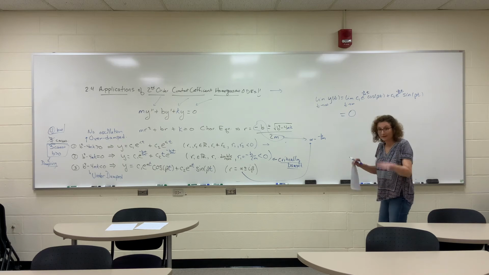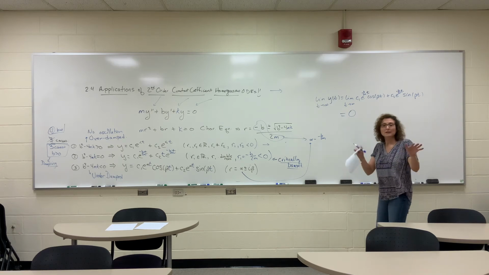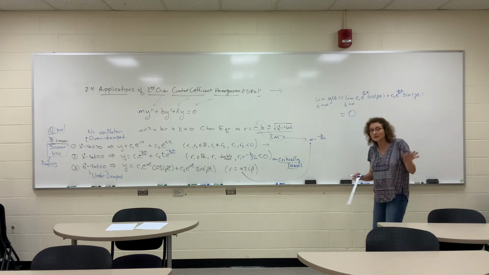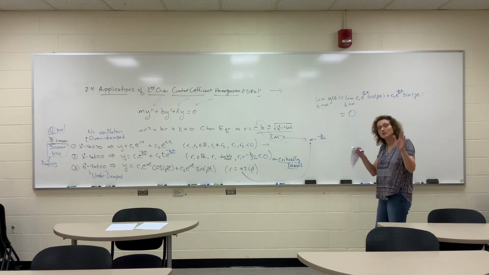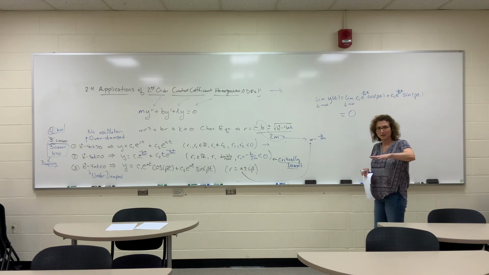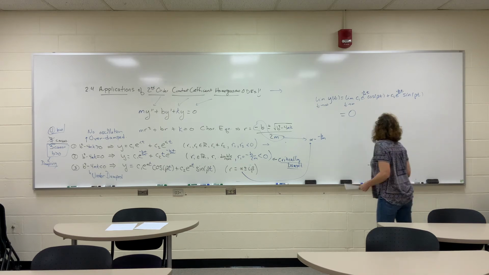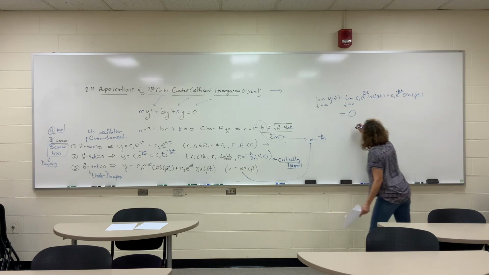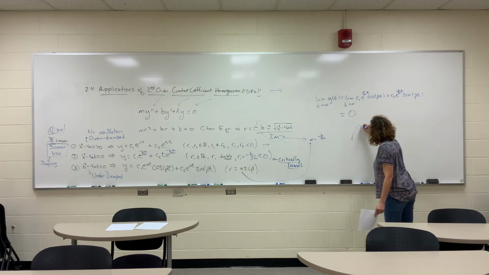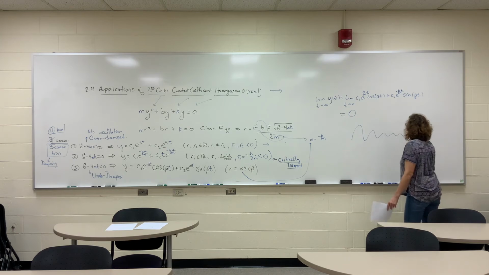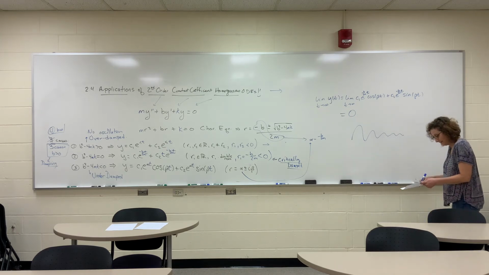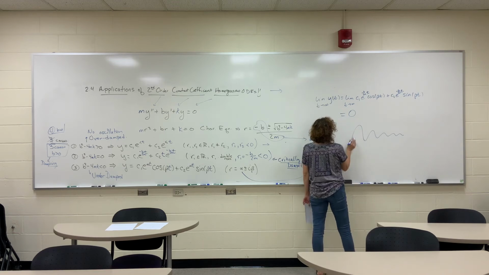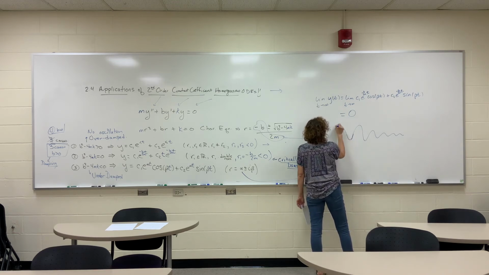You could think about bridge construction, and you might think it's bad for things to oscillate, or maybe it's good for things to oscillate a little bit with forces, but you do want them to settle out to their equilibrium position in the end, right? So let's look at this for a sec. What is happening here? It'll be a decaying exponential, or I mean a decaying sine kind of thing. You can look at some better pictures in your book. A decaying oscillation or wave, right?